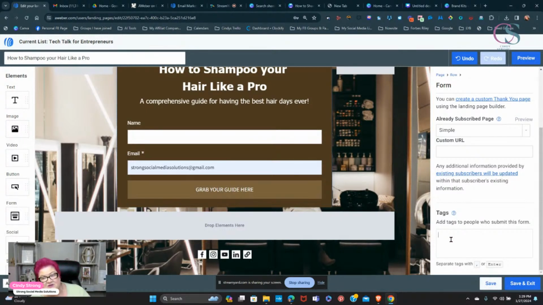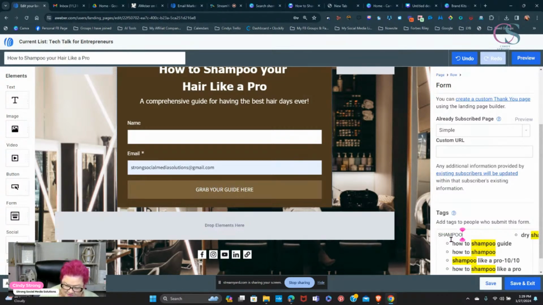So if you ever wanted to reach back out to them again, to show them, I don't know, something about shampoos or whatever you have, then you would know where they came from. So let's call this shampoo. We'll just call it shampoo like a pro.